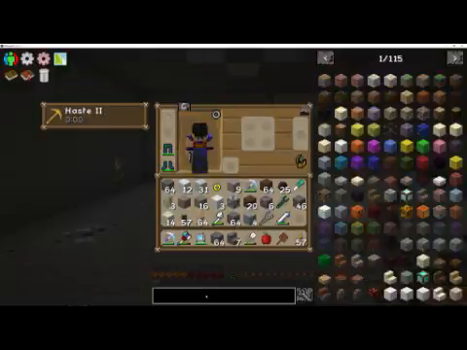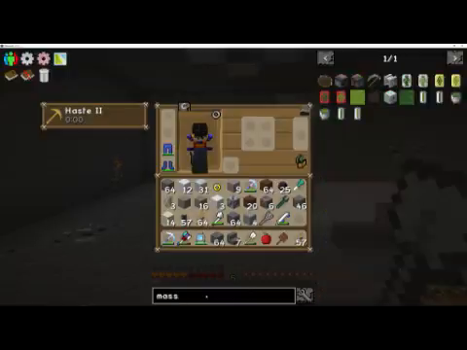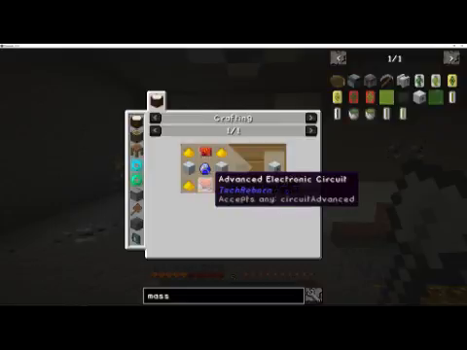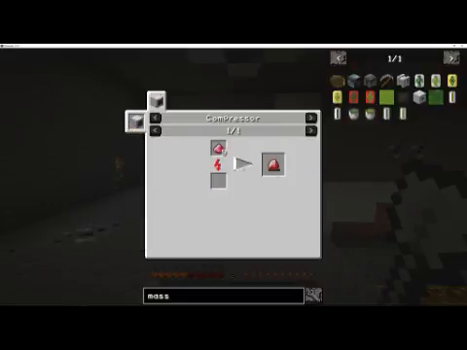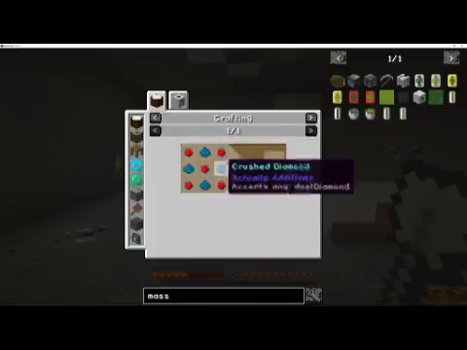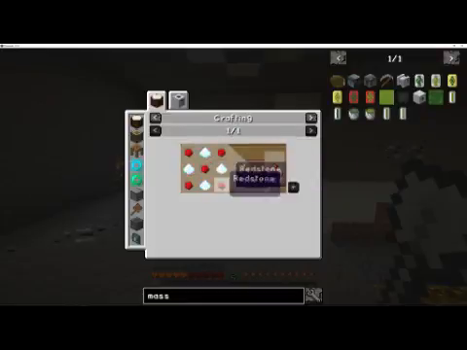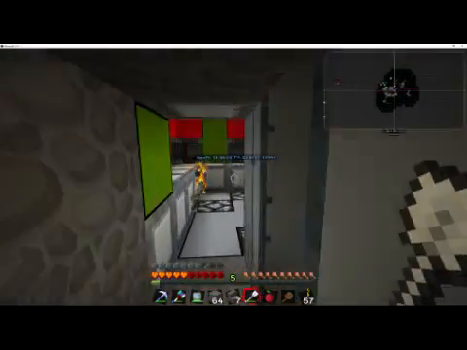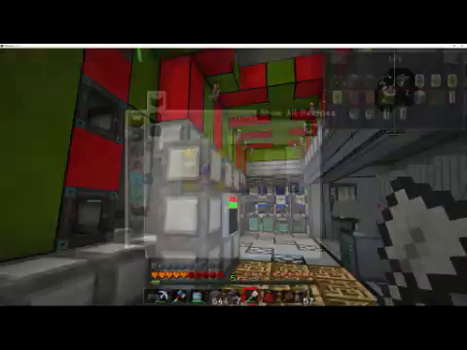Hopefully I can make these machines. I'm not sure. I may be getting ahead of myself here. So mass fabricator. Well, we can make the circuits. Energem dust, diamond dust, and redstone. Let's go ahead and do that, because we're gonna need it anyways, looks like.